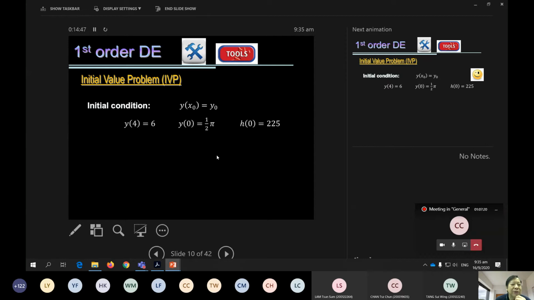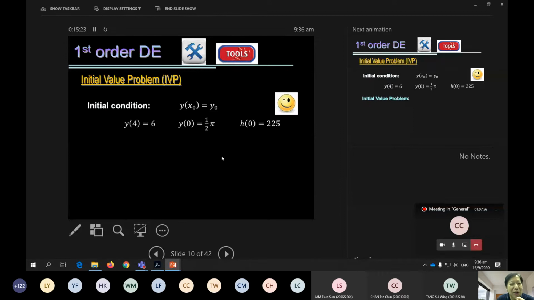So initial value problems, we have some value given for different solutions. For example, starting from y(0), we have given y(4). 4 means the x value when it's equal to 4. Then the whole equation will end up with the solution or answer equal to 6. And similarly for others. So you have all the values fitting the x, then your answer will come out with y. It's a normal understanding of the equation like this.